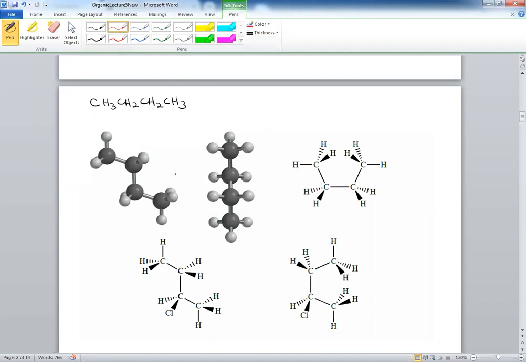The plane of symmetry is, again, having 2 equal sides. Do you see? So this is, if you remember, the anti-conformer for butane, and this is from the front view. If you take a look here, there's a plane of symmetry, and I'm going to try to use color here so you can see it, that cuts right in the middle.